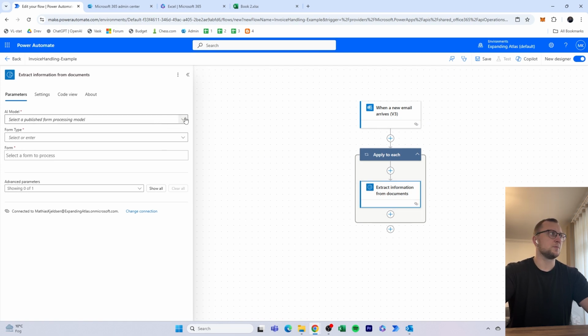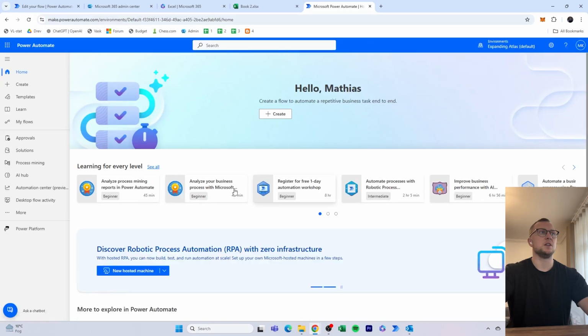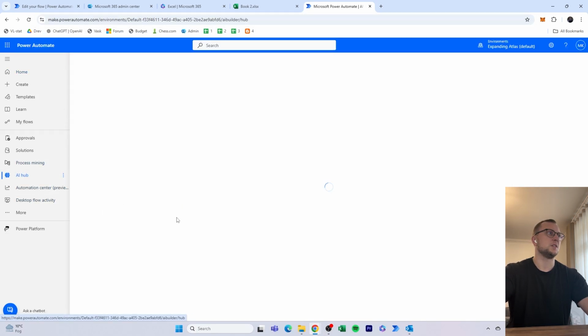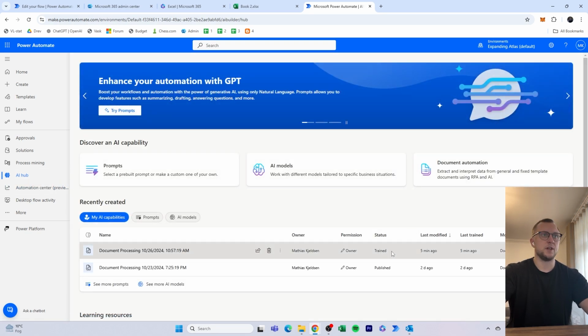Here we then have to specify which model we want to use, and it's actually not this one, because this is from the other day. So we just quickly have to go back, because we haven't published the model yet. It's just been running and training itself. So if we go back into the AI hub, we will see that it's now trained, but it's not published.